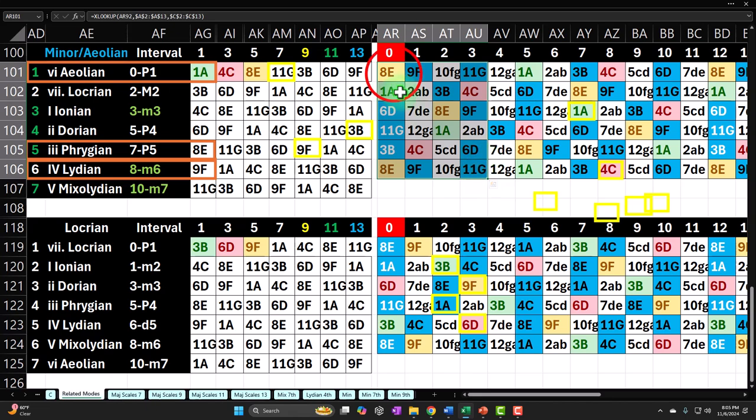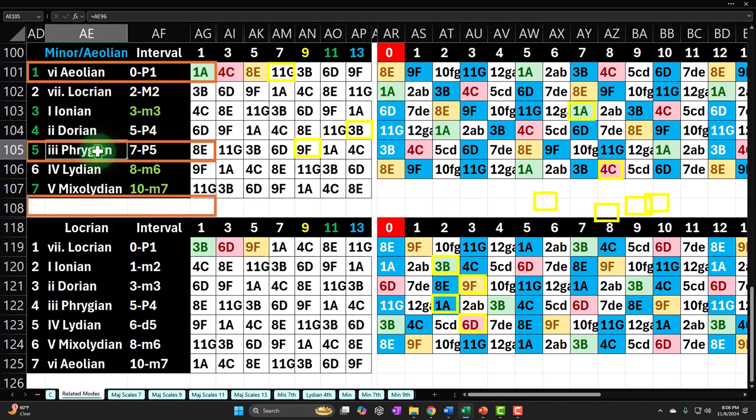Or you are thinking about the shape on the fretboard. I'm in position 1, 2, 3, 4, or 5. Therefore, when I move from the first chord to the third chord, I have to play something that's not symmetrical or the same in nature, but something that fits into the shape that I know I am playing. So those two things will force you, if I'm going from the 1 to the 5, to either switch from Aeolian to Aeolian, right? Minor to minor, or to go from minor to Phrygian, which is still a minor chord, but has one note different. So I talk about that a little bit more.